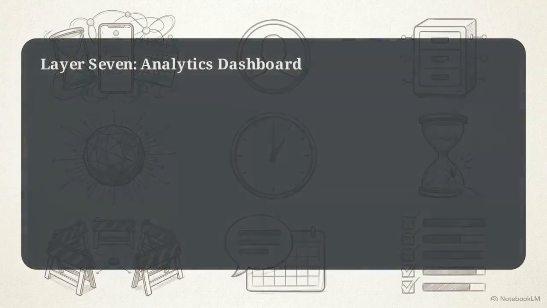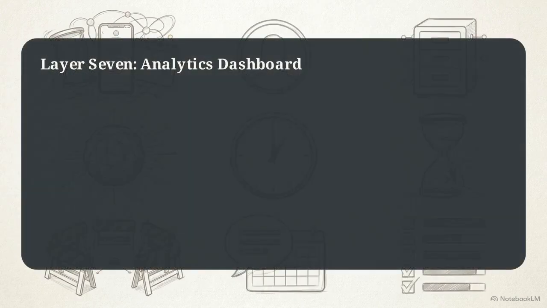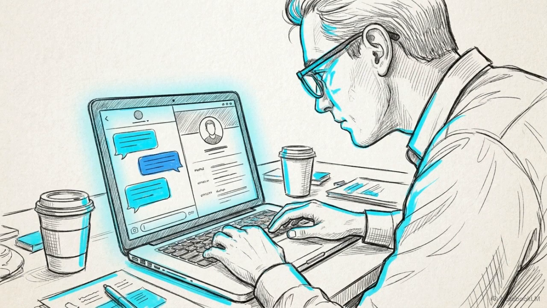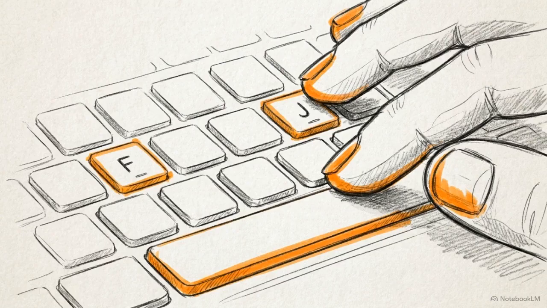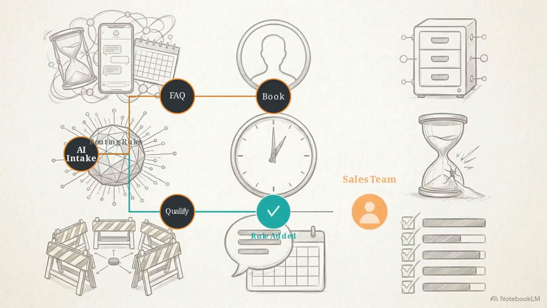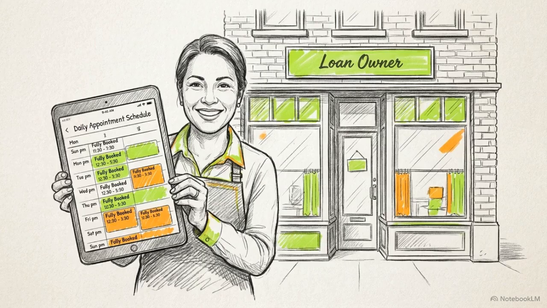This dashboard shows the 4 specific key performance indicators you need to track: your speed to lead time, your contact rate, your booking rate, and your generated revenue per source. For the first 2 weeks after launch, manually monitor the AI conversations. Use this period to refine your scripts, adjust your routing rules, and correct any friction points in the handoff. Speed to lead is a massive competitive advantage in a market where attention disappears quickly.